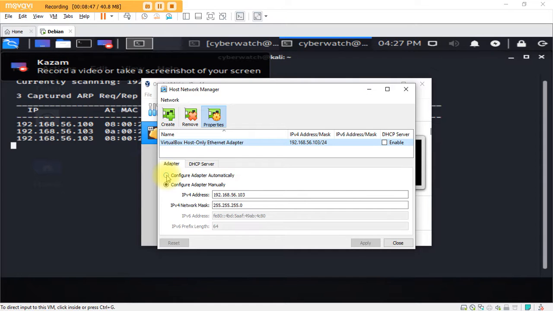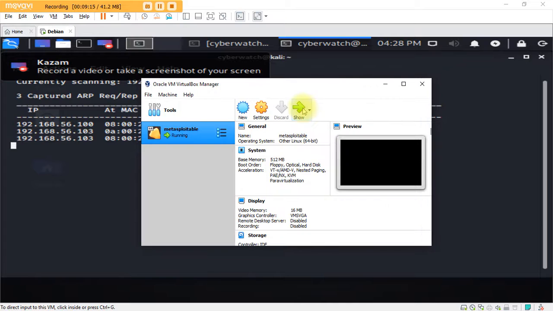But what you need to do is click on configure adapter manually, and then you enter the IP address. Most times you just change the last digit. What I mean here is 192.168.56.101, so I changed it to 103. All right, and I came over here and clicked apply, and that was all.